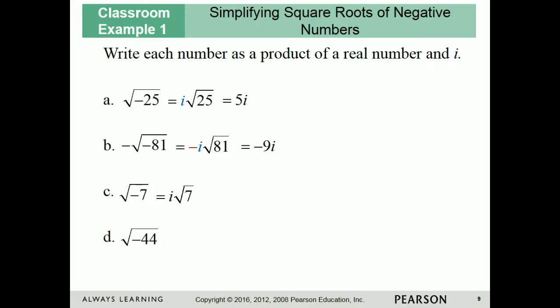Now D involves a couple of steps, because we can simplify that radicand in a certain way. Remember finding that perfect square factor. First off, we handle the square root of negative 1 aspect represented by i. Next we look for that perfect square factor, and 44 has a couple of factors, 4 times 11. So now we take the square root of 4, and this number can be represented as 2i times the square root of 11.